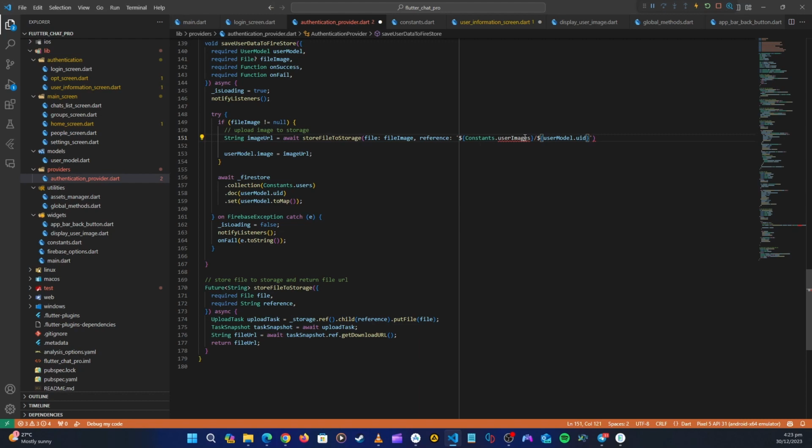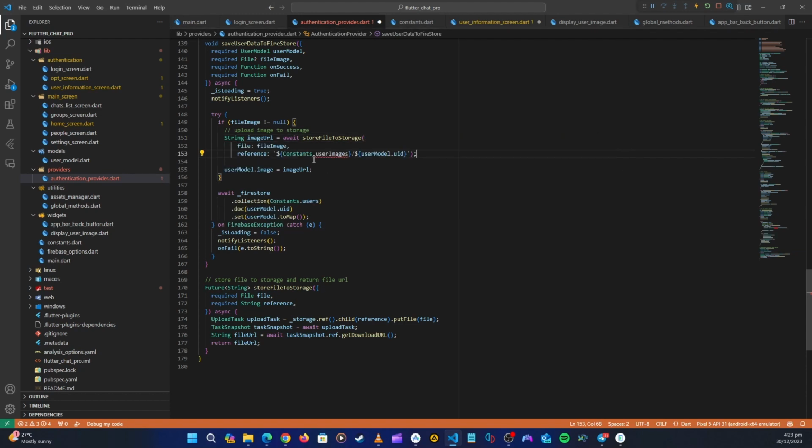Actually that's it. We want to save it in the user images, and then we'll give it a name as our UID. That is going to be the file name, and then we're going to send that file like what is happening here. So here, let's close it out. Once we get this download URL from image URL, then we're going to set it to what is coming up here. Okay, so that's that.